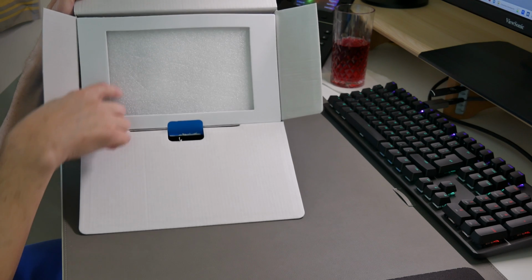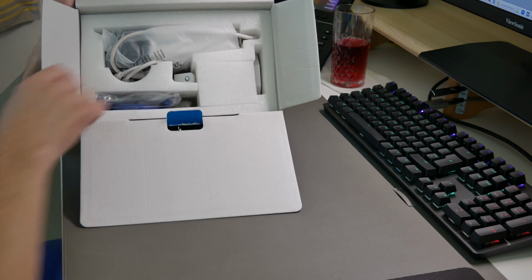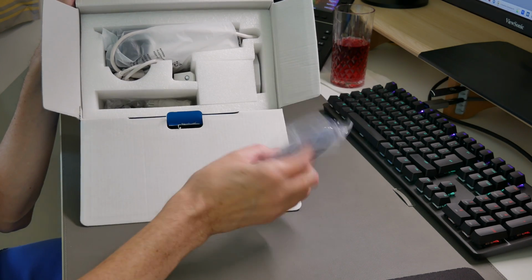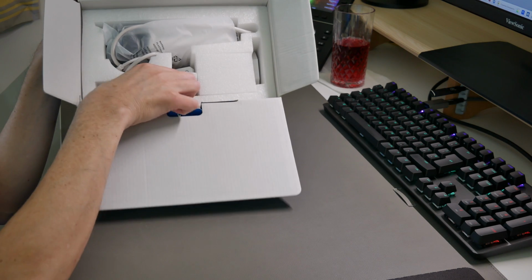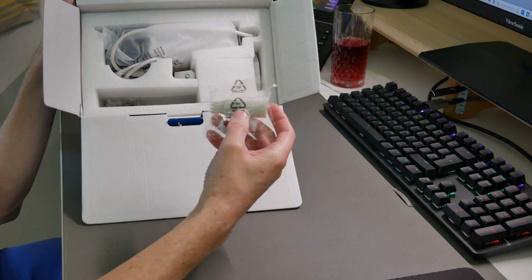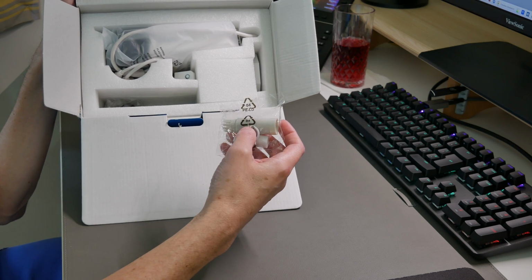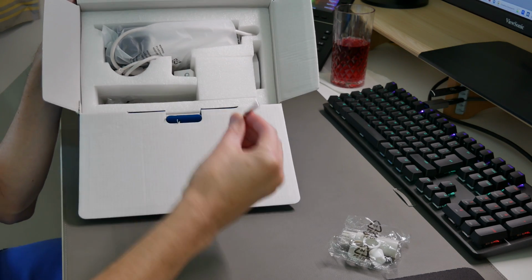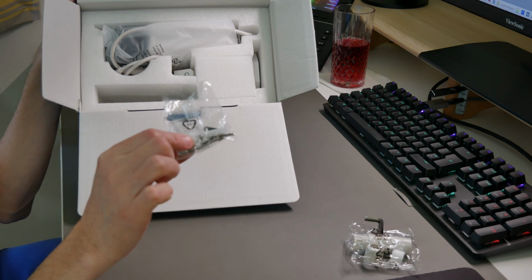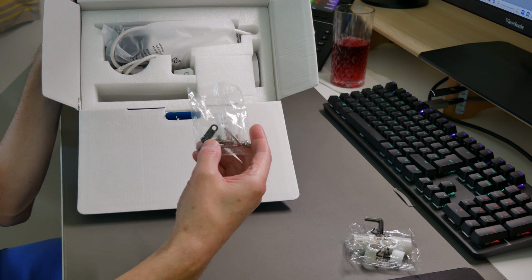And in the top of the box, we have the polystyrene cover where the envelope sits with all the booklets inside. And then underneath that, we have a Cat 5e cable, which is 1 meter in length, which is not really much used, to be honest. And then we also have a plastic bag, which contains the waterproof connectors where you would thread the Ethernet cable and RJ45 connector through to connect up to the camera. We also have an Allen key, and again, another plastic packet where we have the drywall anchors and then various screws, and also a little key to reset the device.